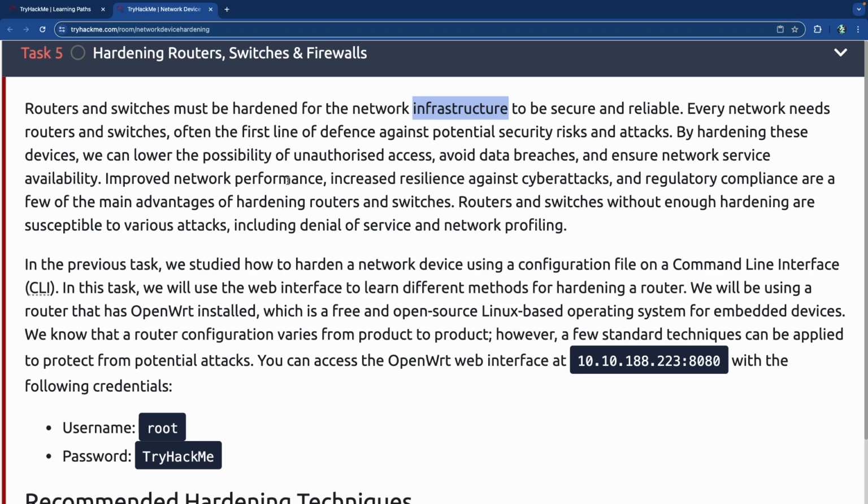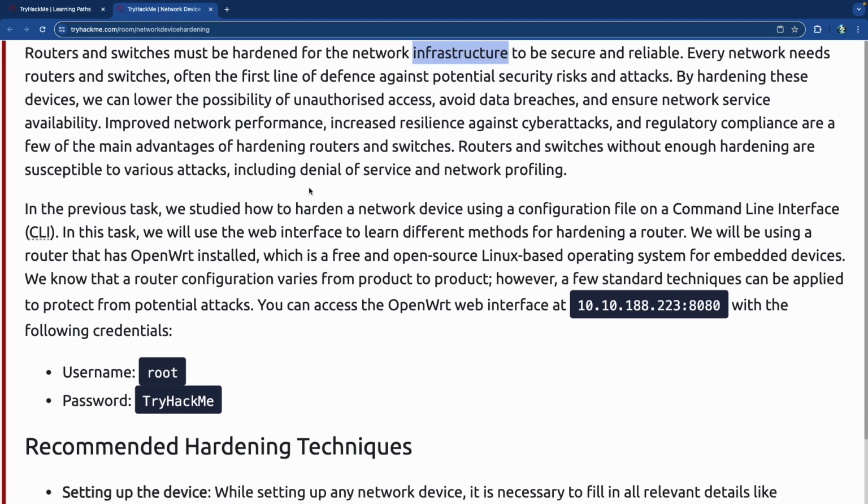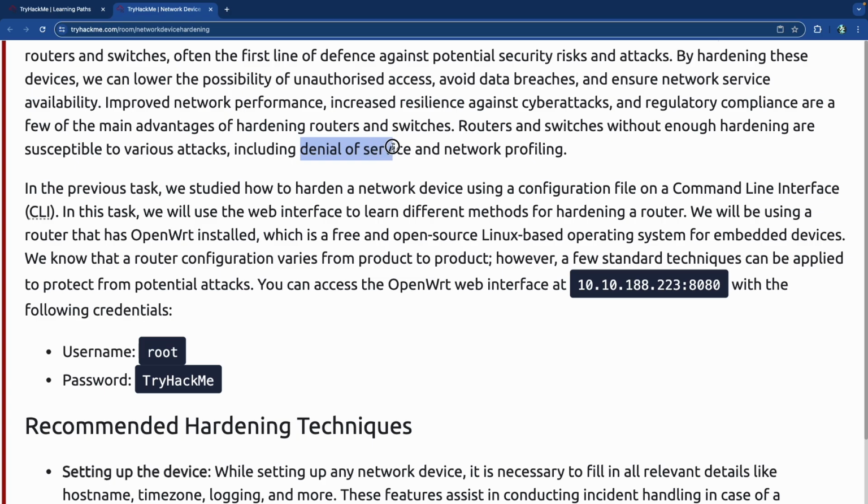And improve network performance, increased resilience against cyber attacks, and regulatory compliance are just a few advantages for securing routers and switches. And without enough hardening, they are very susceptible to various attacks, including DoS, denial of service, and network profiling. Profiling meaning they can enumerate our network and try to find out what kind of services we have, or what kind of gear we have, so on and so forth.